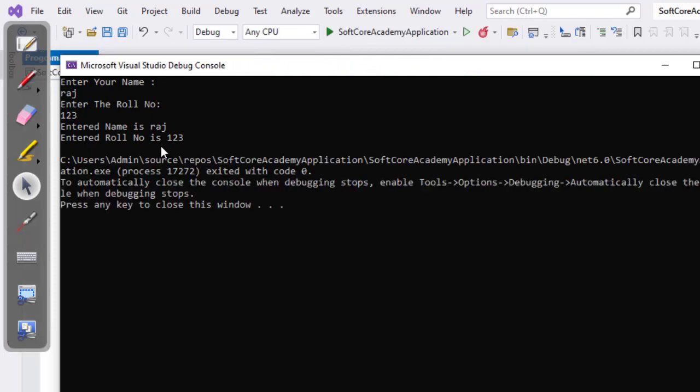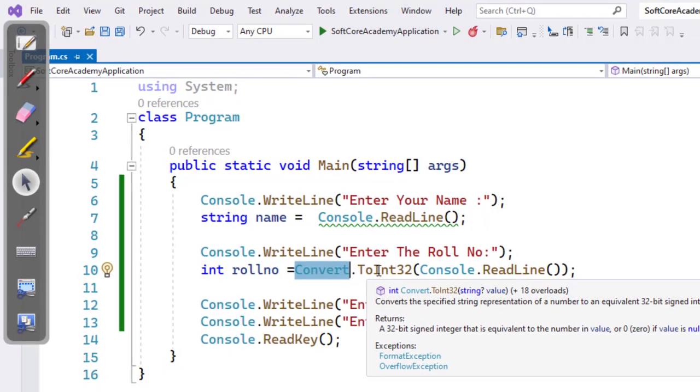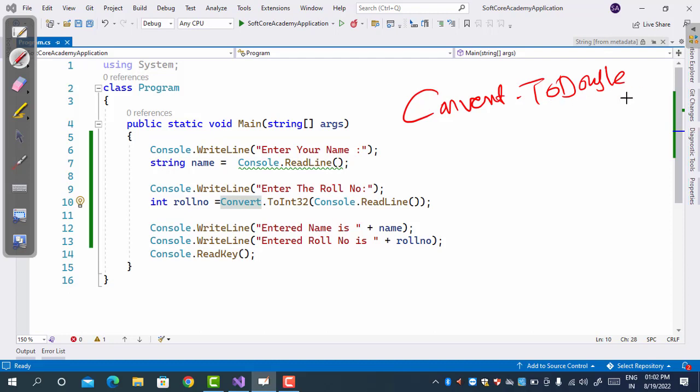So in this way we can take the input from the user. Suppose you wanted to take a double input, so you will just write Convert.ToDouble. In the Convert class we have various methods. Suppose I want to convert, write Convert.ToDouble, so this will convert the data into double.